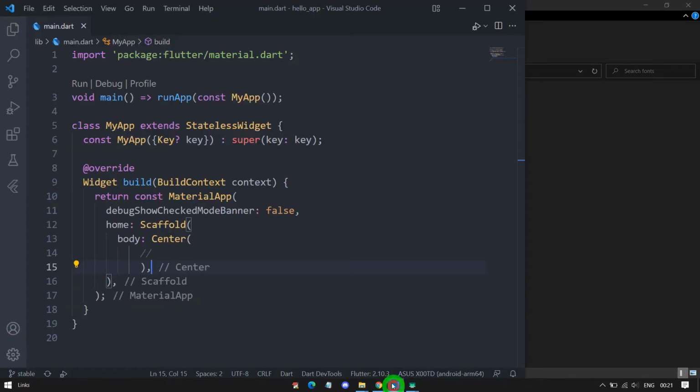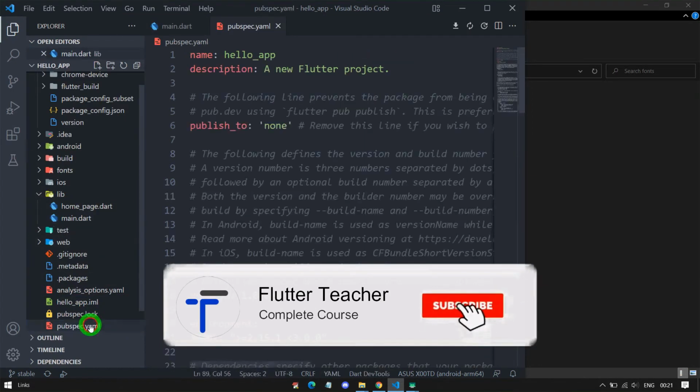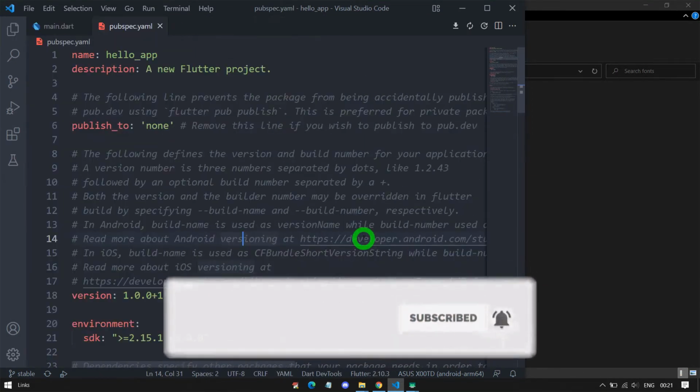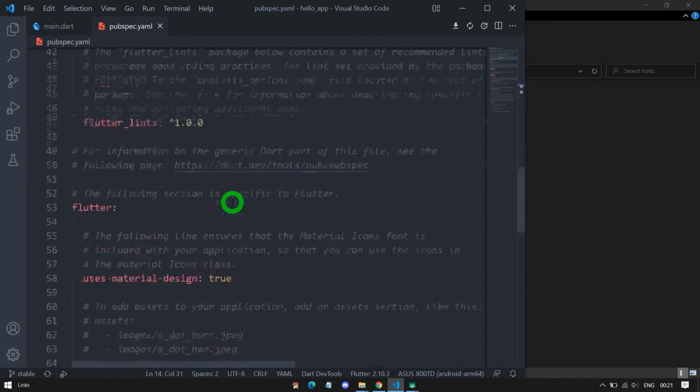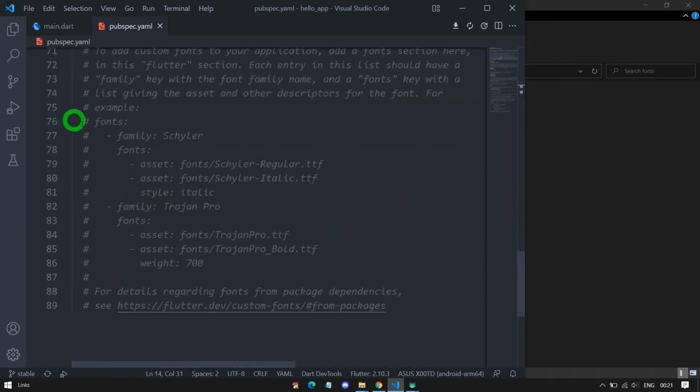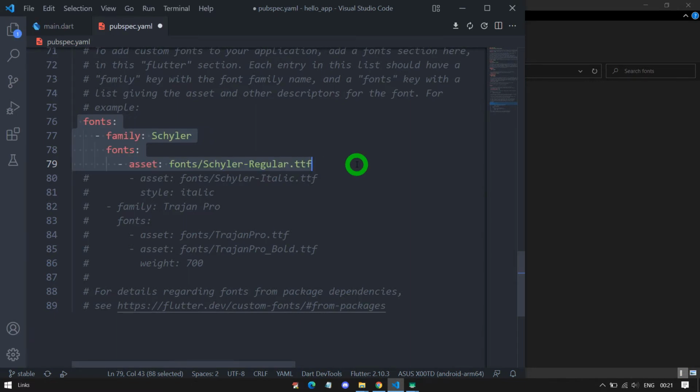Now it's time to jump inside the pubspec.yaml file. So let me open the pubspec.yaml file here. Now inside this pubspec.yaml file, we have to configure this specific font. For this, just come a little bit down in the file, and here you will find that this specific option for configuring font is by default commented. So let's uncomment these specific lines by using Ctrl+/, and instead of this specific font name, we have to paste the name of the font that I have copied here.